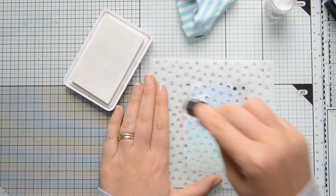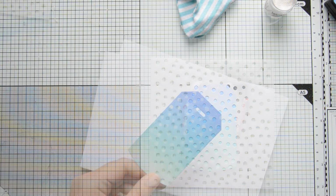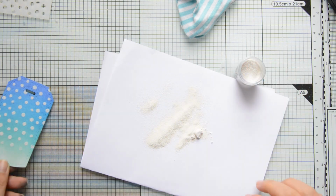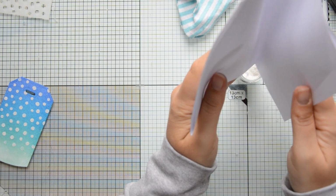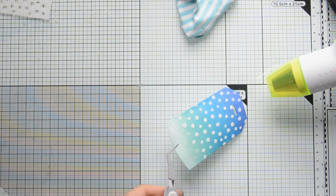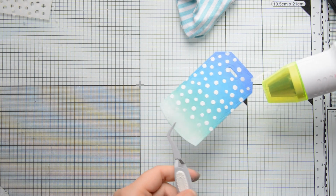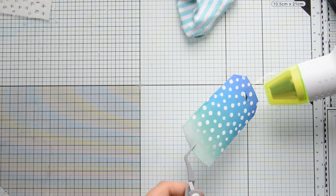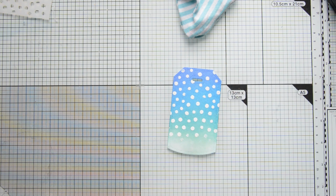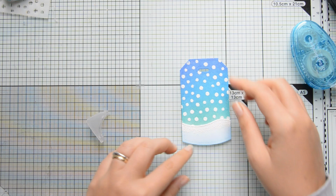And again, with a finger dauber, I'm going to apply this white pigment ink over the entire background. Versamark ink would work as well. And then once I was done applying my ink, I coated the tag again with this white puff embossing powder, and I used my heat gun to heat set it. And I think that by adding these small details on simple designs, you can take your cards up a notch without too much effort and without it taking too long. And by the way, there is also a version of this embossing powder which has glitter in it too.